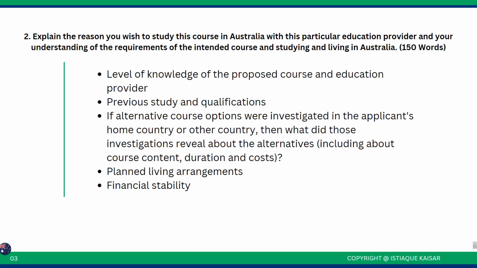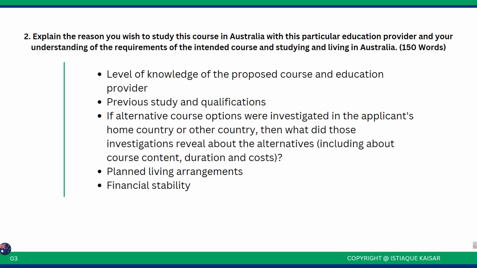So if you already mentioned why you are not choosing your home country, then in this paragraph you can mention the end result of that decision, like you have chosen for this reason already the chosen course in Australia, this kind of thing. And you can include your course content, duration or cost, or any kind of comparative decision. It is not mandatory, because you can't cover everything.